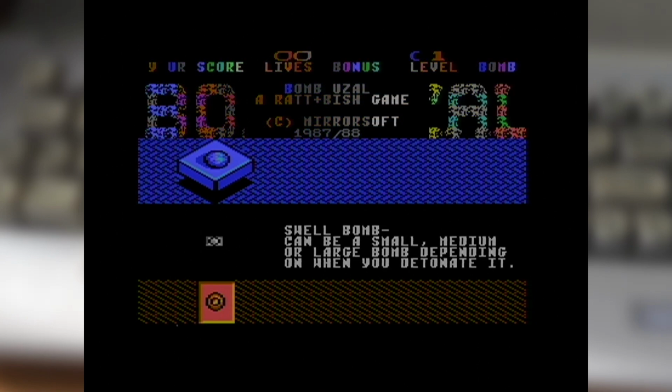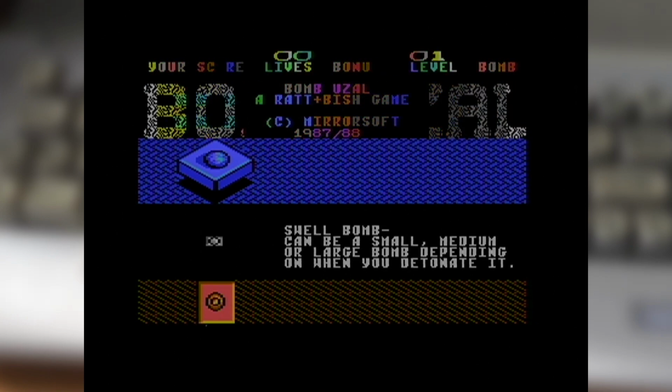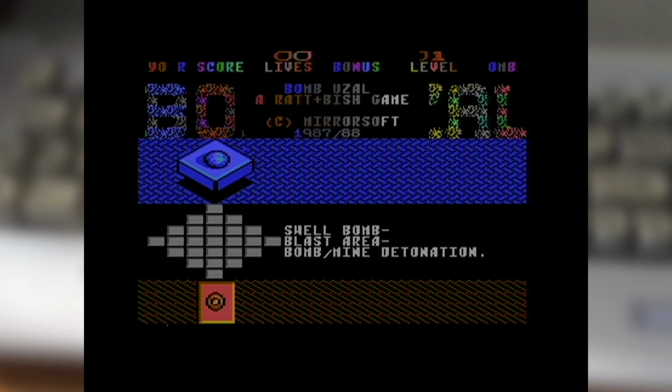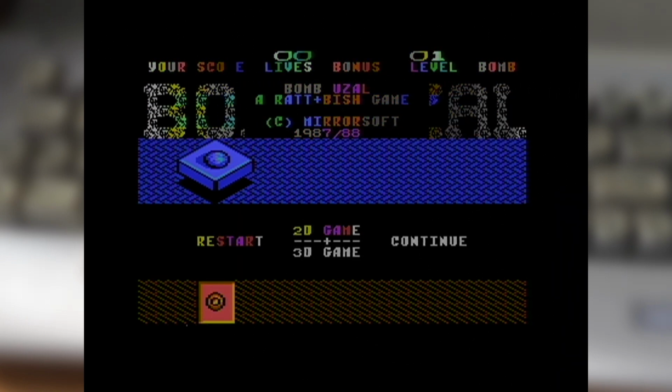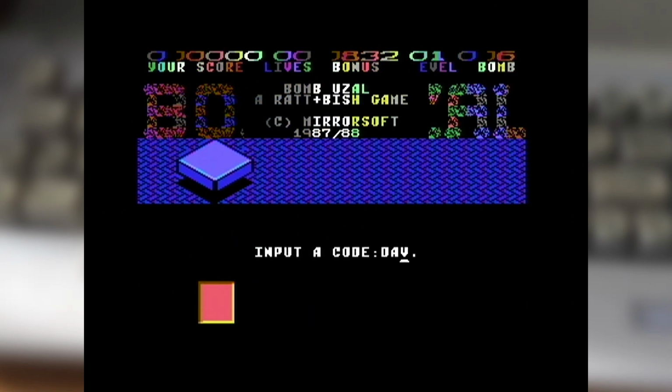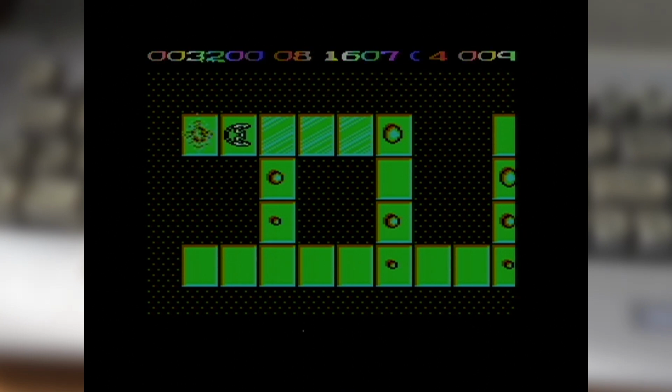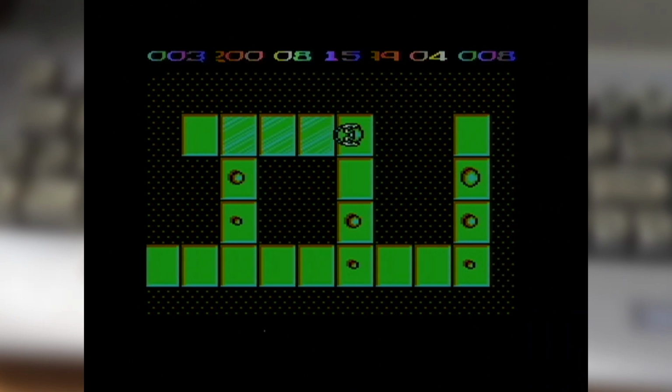From the main menu, you've got the option to start a new game or continue from where you left off. If you wish to use one of those accumulated passwords, there isn't an easy way on screen to enter it. Instead, you've got to press the old Commodore key to let you type it in. I wouldn't be surprised if this led to many players not bothering to use them, choosing to restart from scratch every time they played.